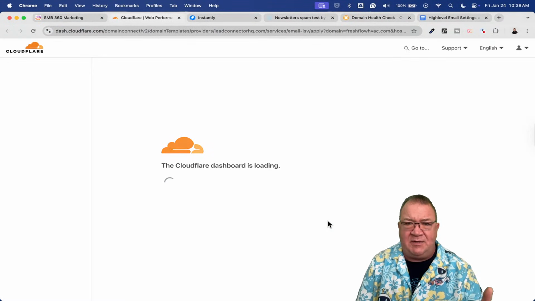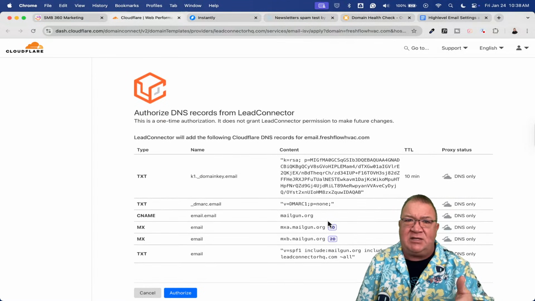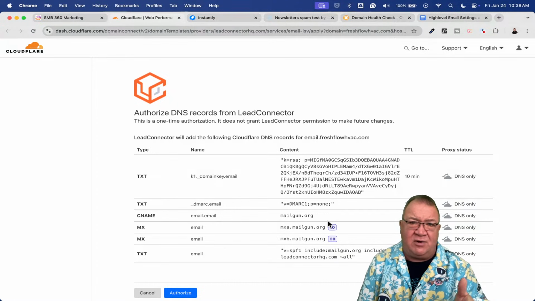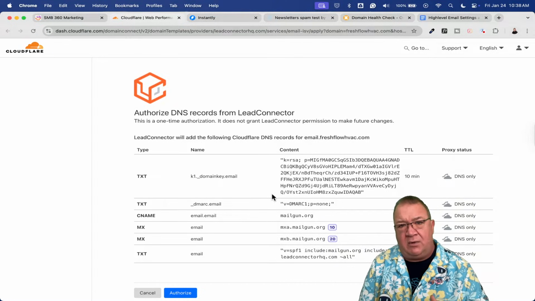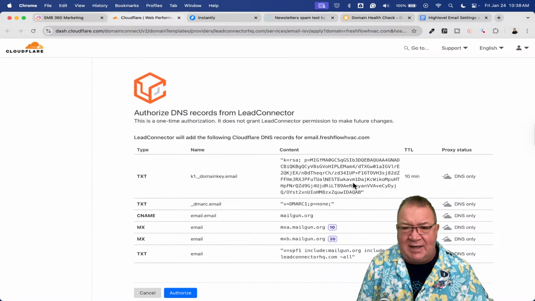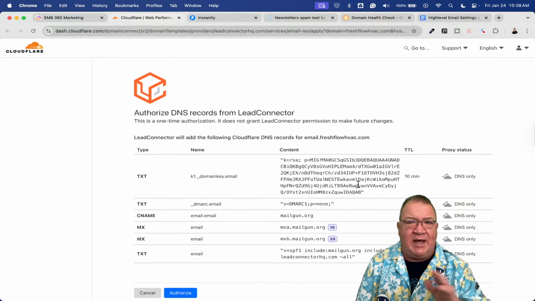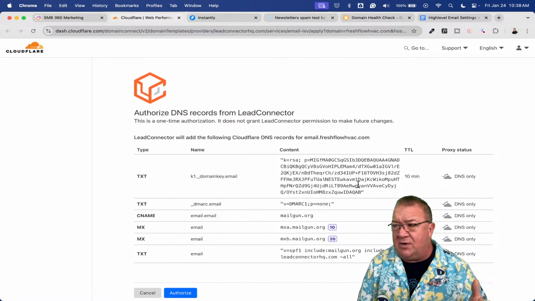So now it opens up and says, great. Before I do this, I just want to make sure here are the DNS records that you're authorizing Lead Connector to connect up and post in your Cloudflare account for you. Now, are these hard to do? No. It would just be copy, paste, but you have to create the right record type. You have to put in the right name and the right content. And if it's even one character off or something that you missed, then it's messed up, and it could take you hours to figure that out. So this is why I just say it's better to specify one of those four.